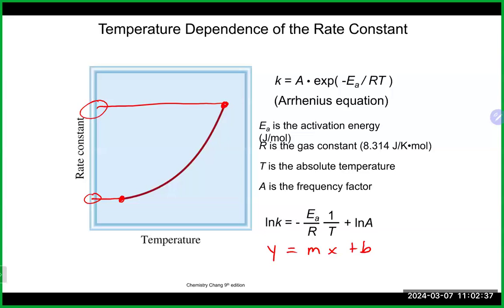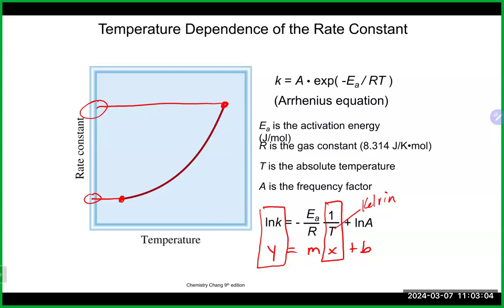So this version of the equation on the bottom is really the one we would use for a graphical way to figure out something like the activation energy. What we would graph is pretty much what it shows here. On the y, we would do the natural log of k. On the x, we would do 1 over the temperature, and that does need to be in Kelvin, by the way. And that will give us a slope that's equal to minus Ea over R.